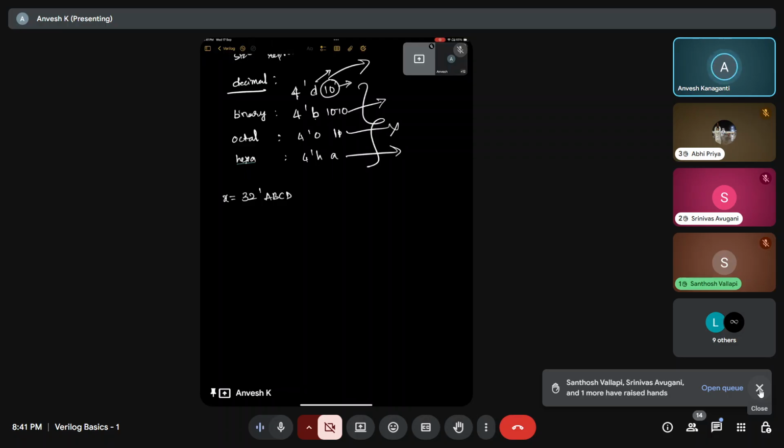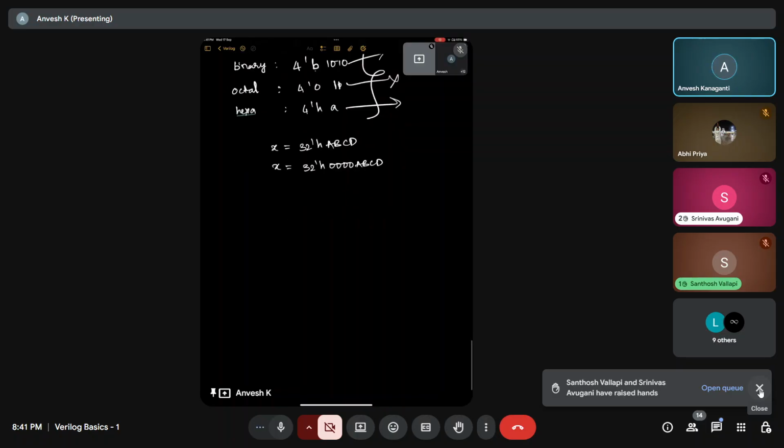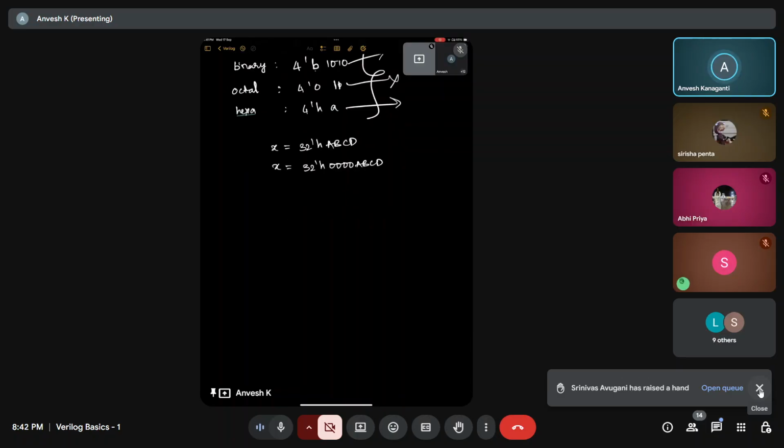If you put x is equal to 32'habcd, what will actually be stored in x is 0000abcd, with the 32-bit space filled by zeros.